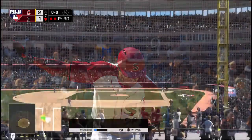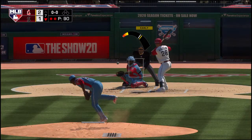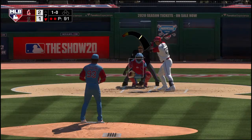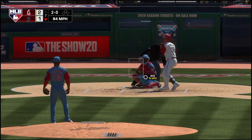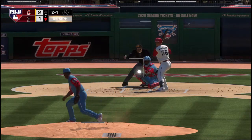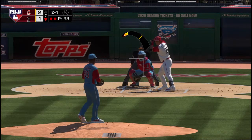So coming to the plate, number 28. It's been an 0 for 2 effort for him to this point. Slider laid off for a ball. Checks his swing here, but he does so in time. Good fastball down around the knees there, taken for a strike. We're in the 7th inning now of a pitcher's duel. 2-1 our score.